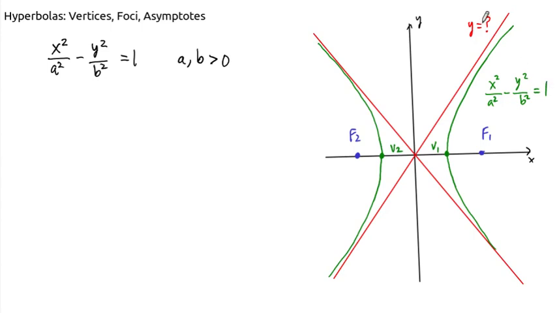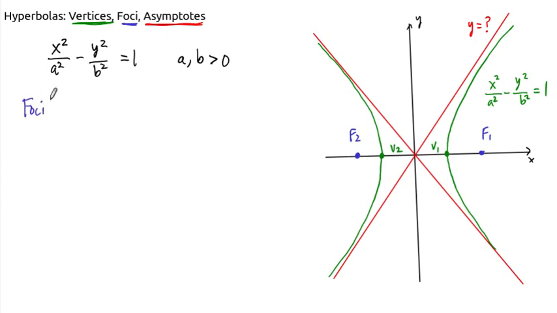That's the hyperbola. And we want to identify a couple of features of this hyperbola, namely the foci. Remember, foci is the plural of focus. The vertices. So the vertices are where the hyperbola crosses, in this case, the x-axis, because we have x squared minus y squared. Remember, if we reverse the x and the y, this hyperbola would cross the y-axis. And then the asymptotes. So what happens to this hyperbola as x gets very large? Those are the questions we want to ask. So let's start with the foci.